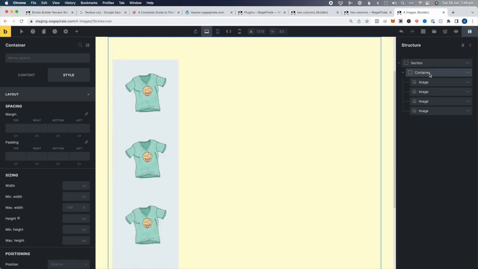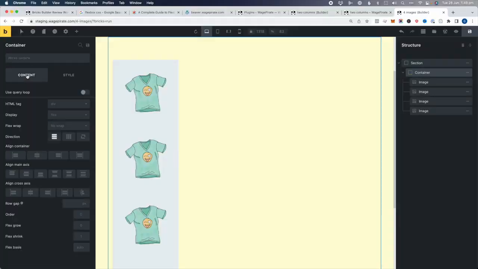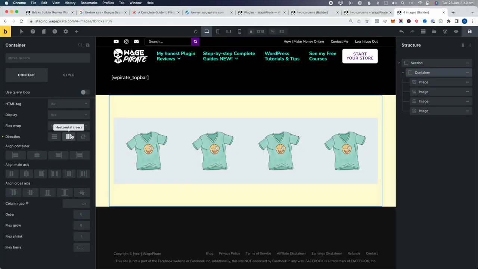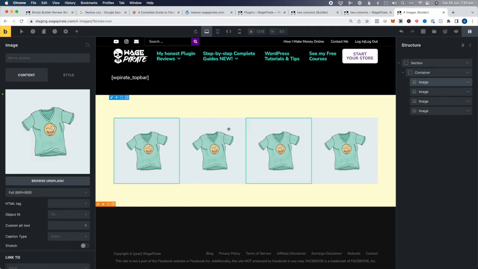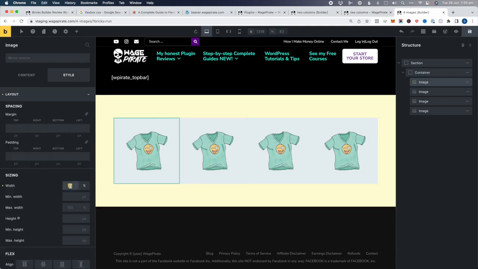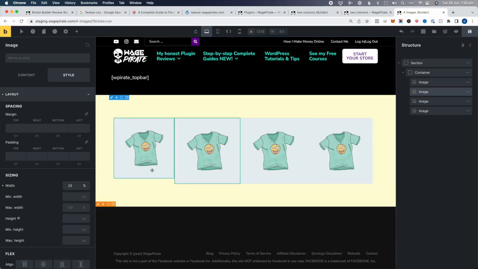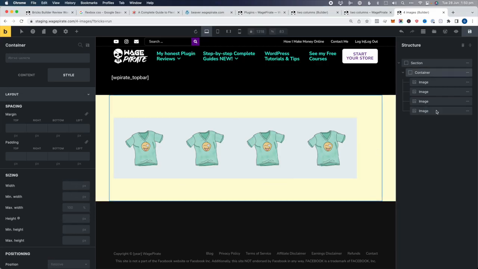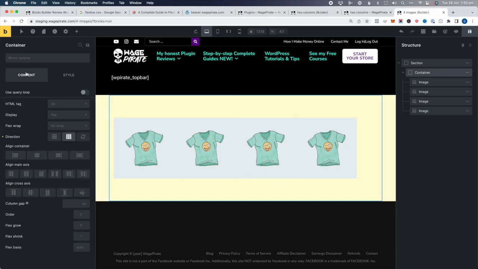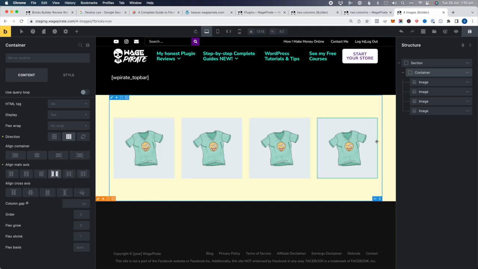And then we click on this. Again, we click on the parent to then define how the children are laid out. So I'm going to go back to content, and we're going to sit them next to each other. Because they're 25% sat next to each other, this is our end result. Now let's add some spacing in between them. The way that I've found easiest is just clicking on the image and resizing it. So we could go say 23% here, 23 here, 23, and then here, 23. Then I click back on this container, go to content, and we can go to space between. Okay, and now they're quite evenly spaced out.